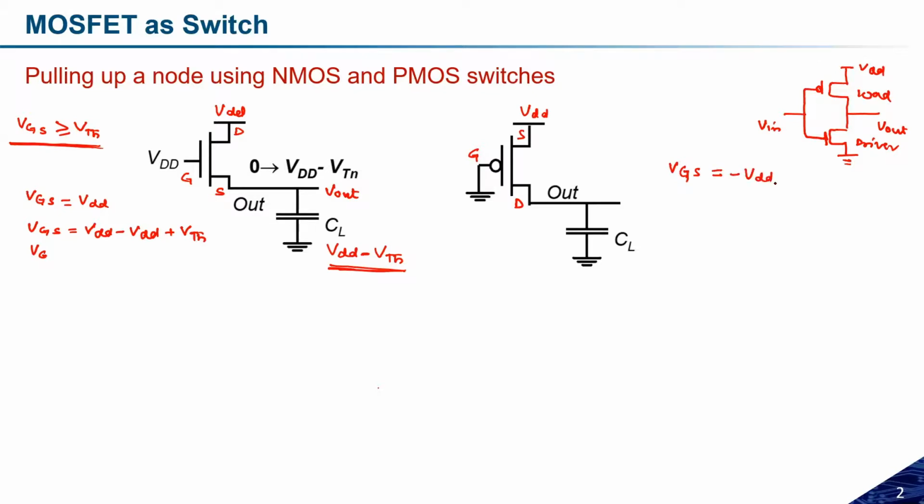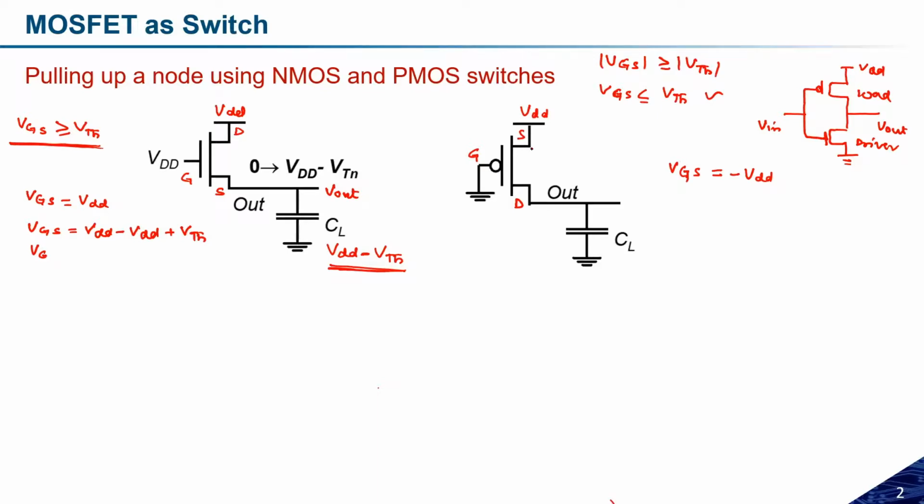And we know that to make this PMOS transistor turn on, the VGS must be less than or equal to VTH. Why is it so? Because the threshold voltage is negative. So the threshold voltage for the PMOS transistor is negative. If I am talking about the magnitude, then the equation will be something like this: magnitude of VGS must be greater than or equal to magnitude of VTH. But for better understanding, to turn on this device, VGS must be less than or equal to VTH.